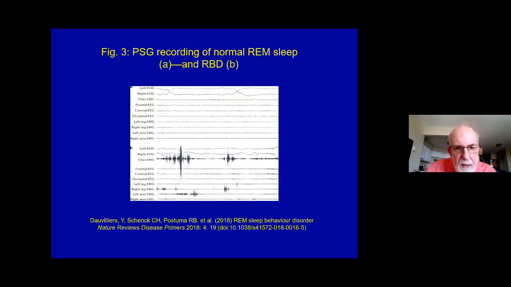So here's a polysomnogram showing in the top screen normal REM sleep. You see the rapid eye movements. You see complete atonia of the chin electromyogram and also of the legs and arms, complete atonia. And the EEG is the activated EEG of REM sleep, but also of wakefulness. And what distinguishes REM sleep from wakefulness is the fact that you have atonia in the muscles, despite having a highly activated EEG. Now, in the bottom panel, what you see with RBD is you have the loss of REM atonia. You have tremendous phasic motor activity and tonic motor activity of the chin and of the lower extremities as well. So this is the core diagnostic feature of RBD. You have to document REM without atonia to be able to diagnose RBD, in contrast to the top panel where you have normal REM sleep atonia.